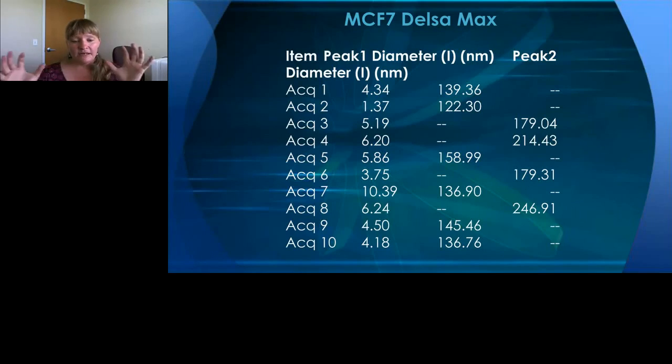It gives a broader idea of the population of interest of the sample. The researcher needs to know the resolution is going to be 1 to 3, so you have 100 and 300 nanometers that may overlap. But it will work to give you a quick idea. Did I get anything in my tube, or is there nothing in my tube? And what range of sizes are we seeing? So it's definitely very helpful to use dynamic light scatter for those different items.